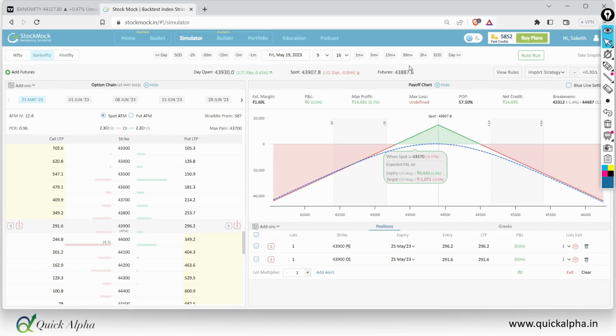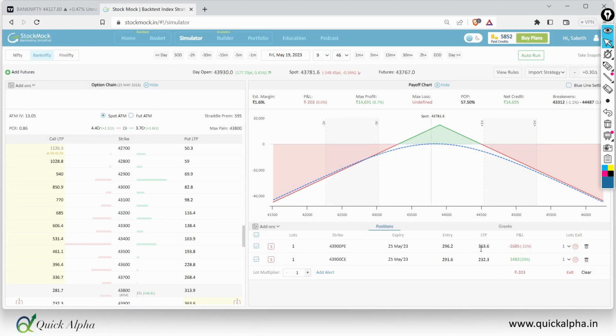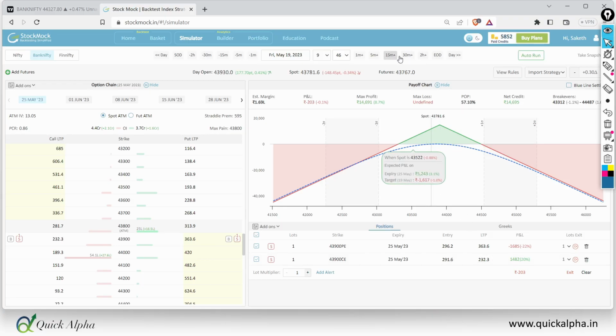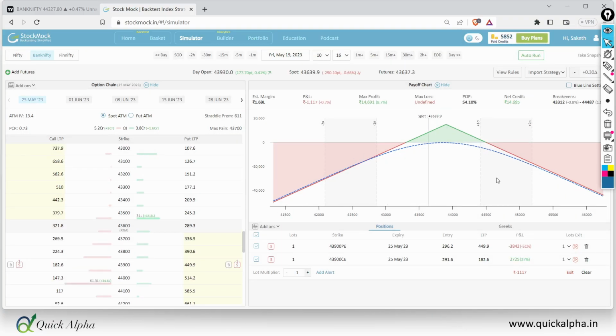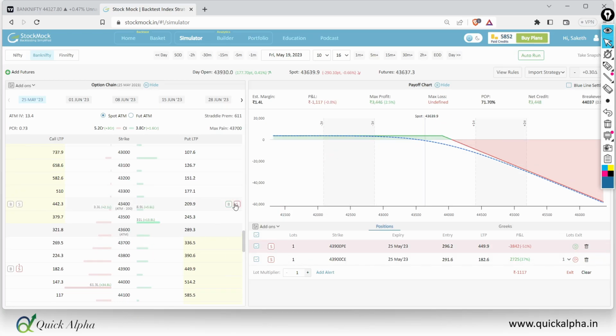So now when I actually move ahead by 30 minutes, the premiums are 363 and 232. So I won't end up adjusting. So let's go even further. Now you can see the premiums are 449 and 182. So this is a situation which would actually make me uncomfortable to hold this put. The reason is very simply because the puts can go up even further and the calls won't come down. So what I would rather do is cut this at 400 and simply add a put trading around 200.